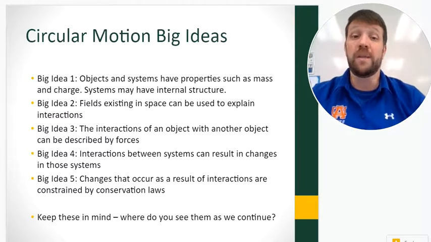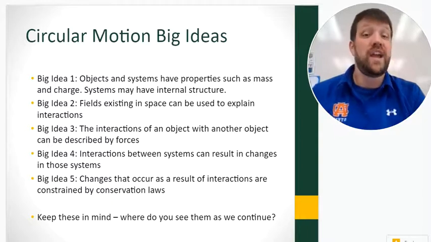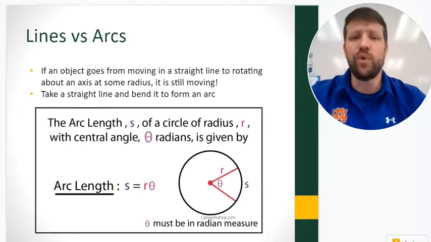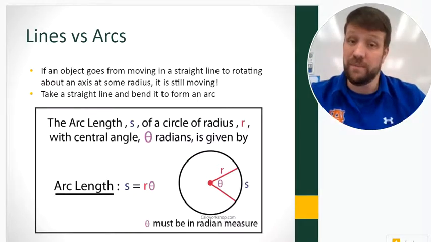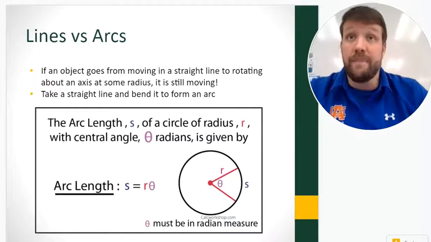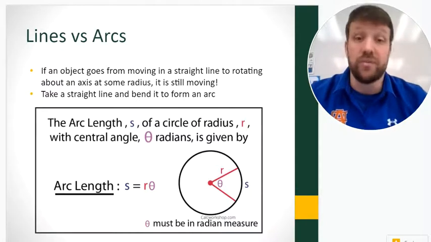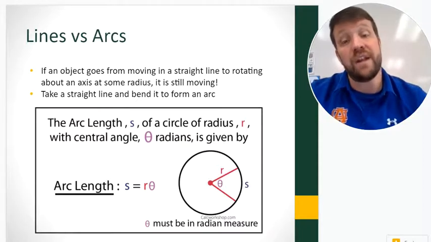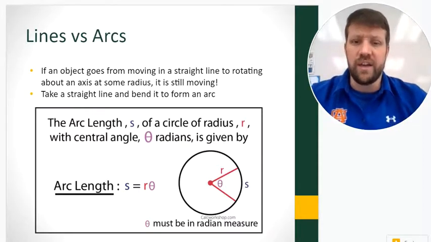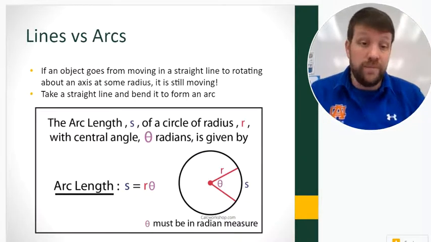And again, we're going to be looking at all the units really that we've covered to this point, just changing the path through which these objects are moving. In order to do that, we need to look at the difference between lines and arcs. An arc is a part of a circle. It might be half of a circle. To be honest, it could be like 3 times around the circle, right? The arc really is just the path that an object takes in a circular direction. And so what we're looking at here is a line basically being bent around to form into an arc.